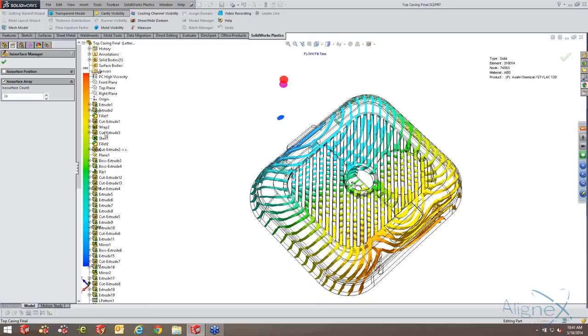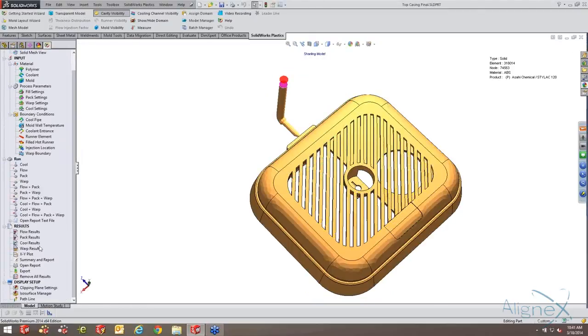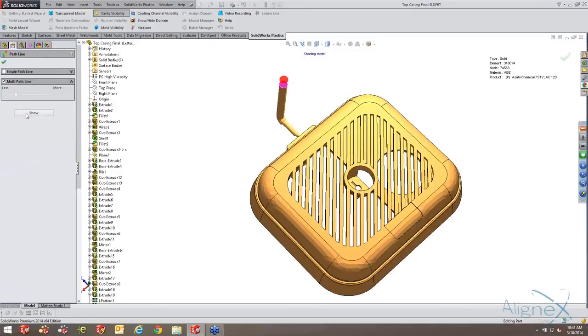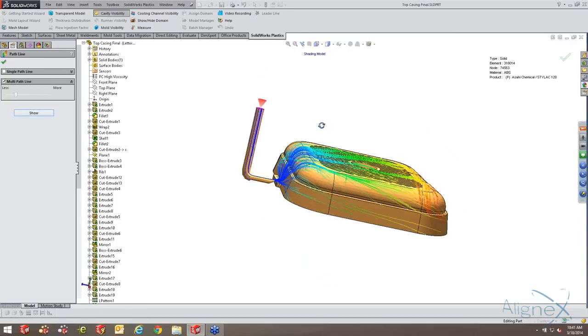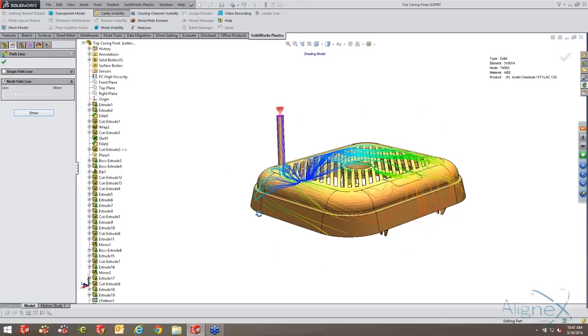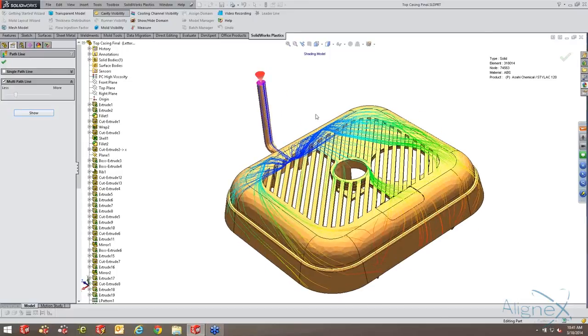And the other one that is available on the bottom here is the path line, which basically allows us to trace a molecule of plastic as it enters to where it stops on the surface of the mold. So again, some more ways to visualize what is exactly going on inside of the plastic of the tool. All digital, all done before we have to make any design changes in the tool, which can get expensive. We can take care of that and handle that up front here inside of SOLIDWORKS and make the designs and test our theories out.